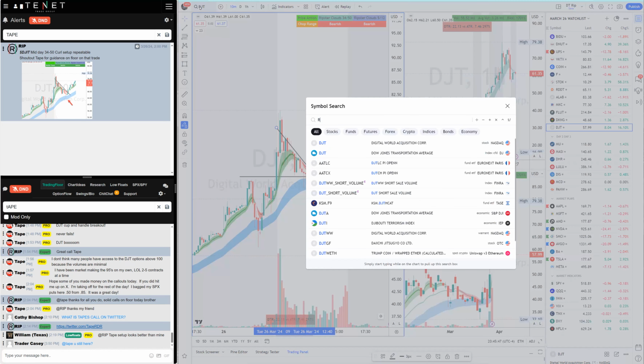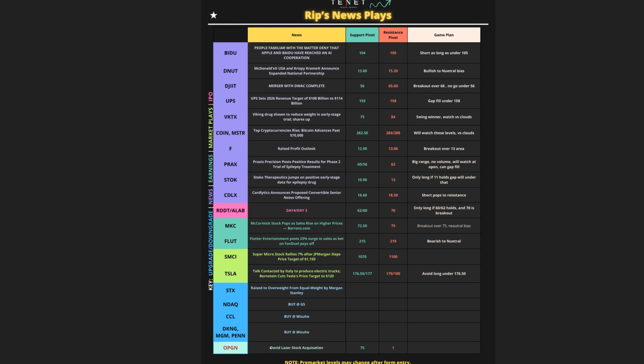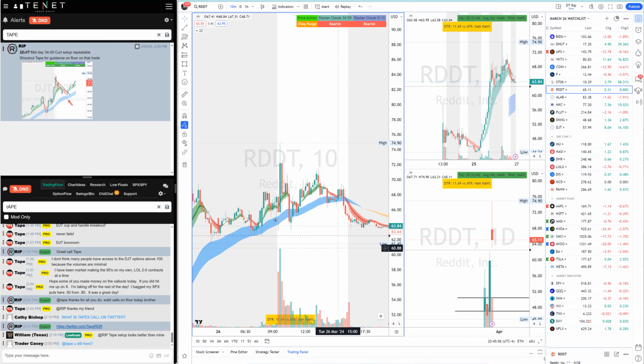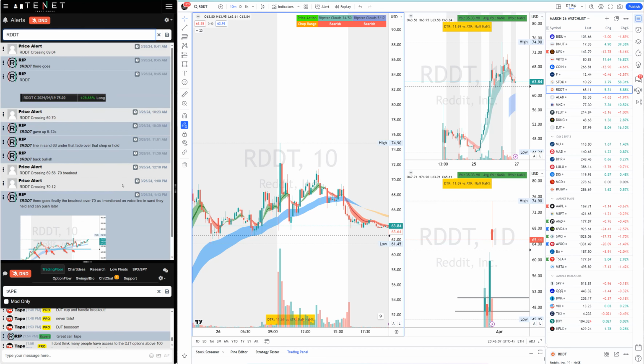Let's look at Reddit, right? So Reddit was on our watch list as well, but Reddit was also choppy in spite of the morning trade. The levels on Reddit were 60, 62, and 70 was the breakout. So in the morning, the 70 broke out. I traded the calls on Reddit on that, and I made not much. They went like 40% or something for me. That was okay, but then it pulled back. I had some Lottos, so I had to cut those Lottos.